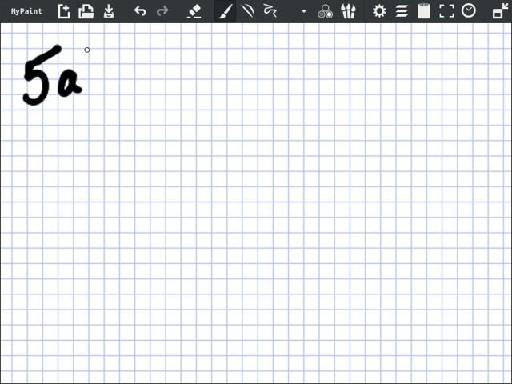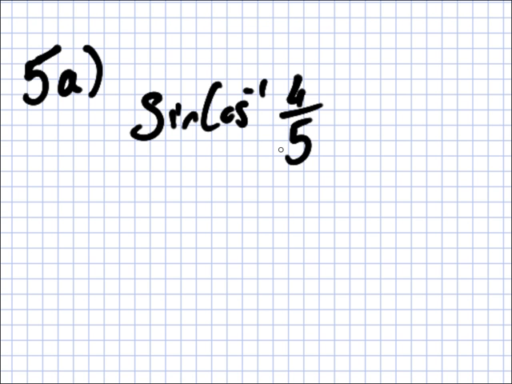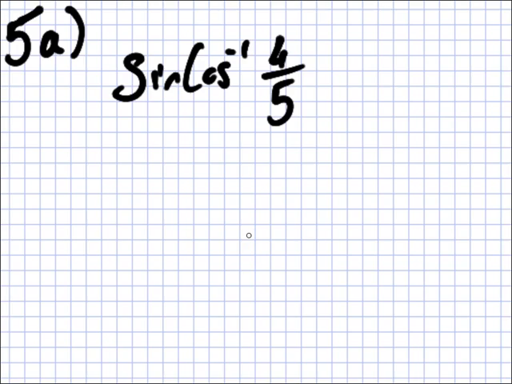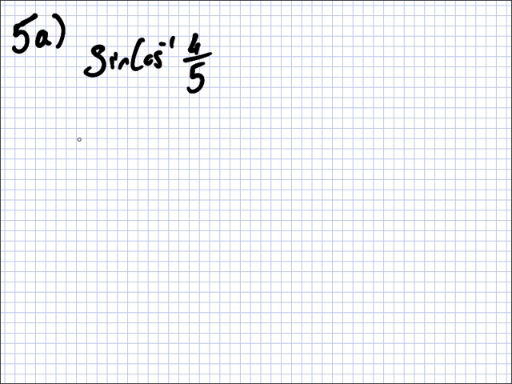So what's the question, 5 part A? Sine of cosine inverse 4 over 5. No calculator for this one. Have you seen this one, business students? Yeah, but we use a calculator. Did Joan allow this? I don't think we did this one. I think we just did up to 4. Well, the science students will tell us what to do.